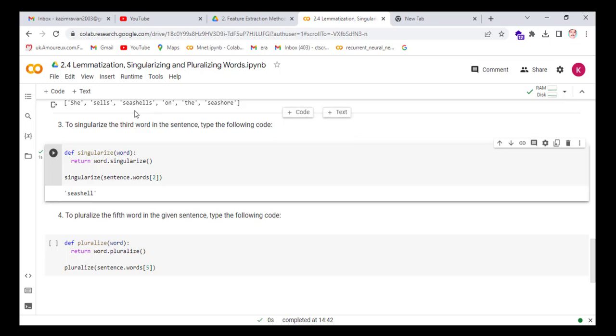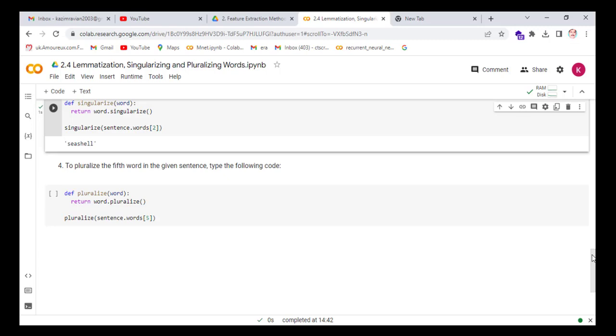Okay, the word seashells is a plural word, but now it is a singular word. Similarly, we convert a plural word into a singular word by using this function.